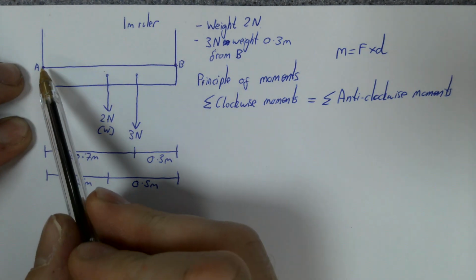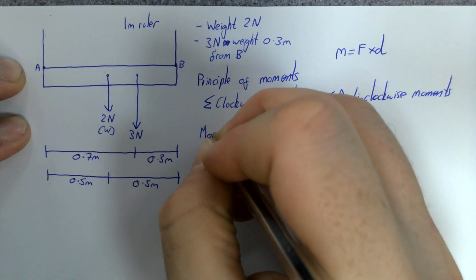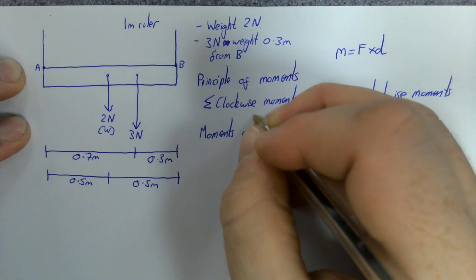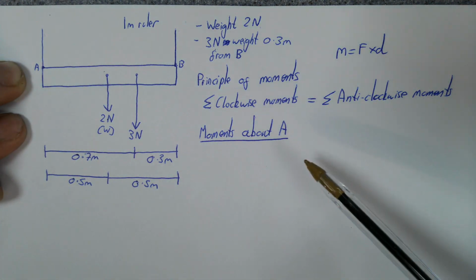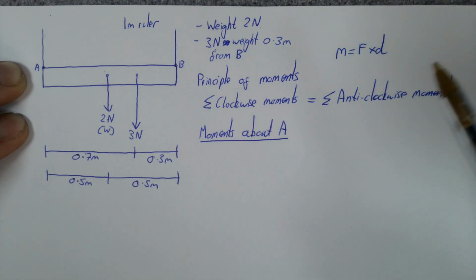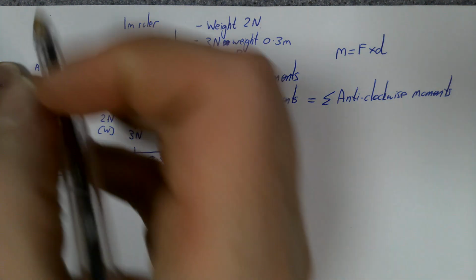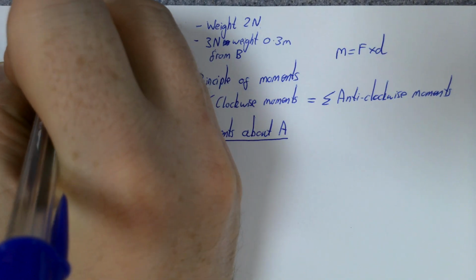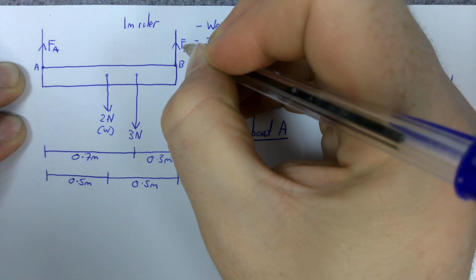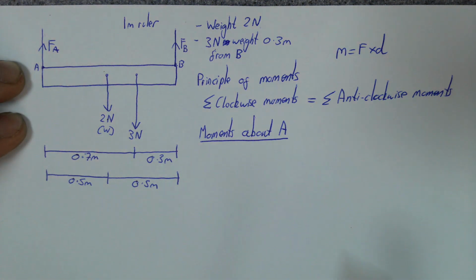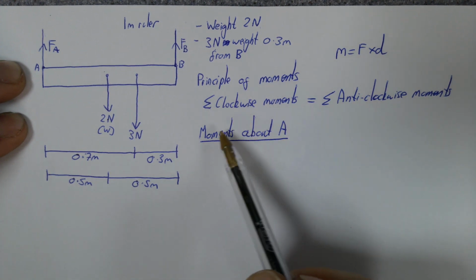Okay, so if we think about it, the tricky thing with this is how to start it. You've got 2 points. So what we do is we say moments about A. Now, I should have said, in terms of analysing this, what we're looking for is there'll be a force, a tension in the wire holding this, and I'm going to label that force A, like that, and there'll be a tension in this wire, force B. We don't know force A or force B, and that's what we're going to use this to work out.